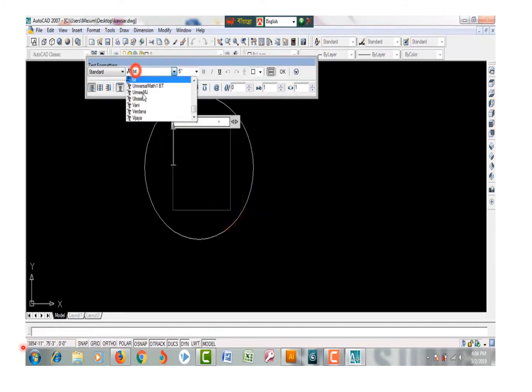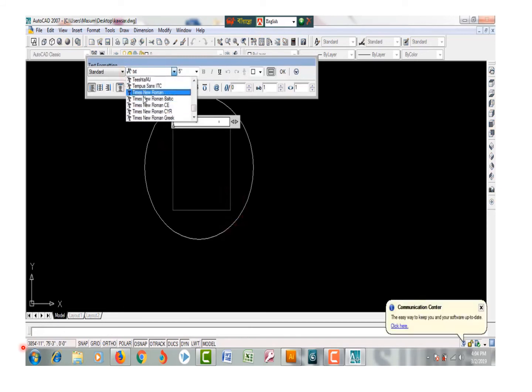One axis can be in numbers, other axis can be in alphabets.